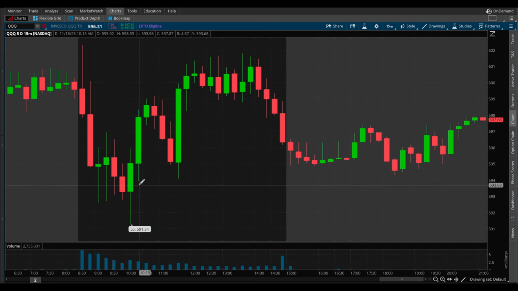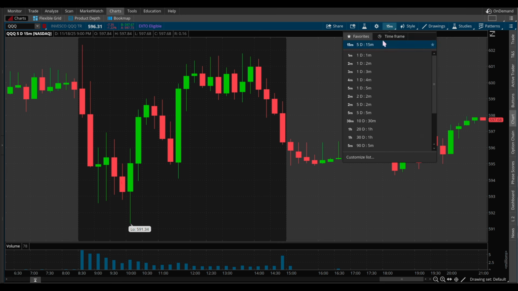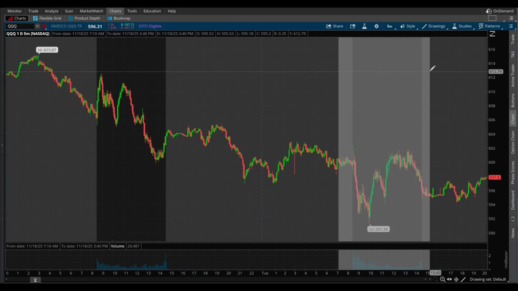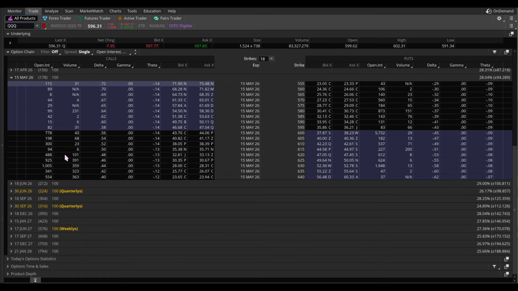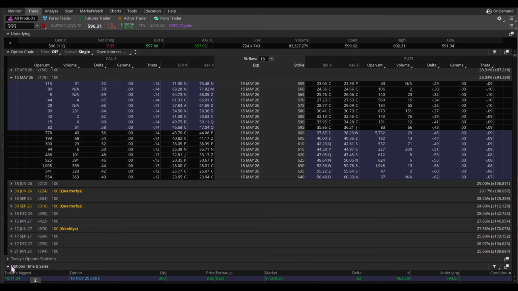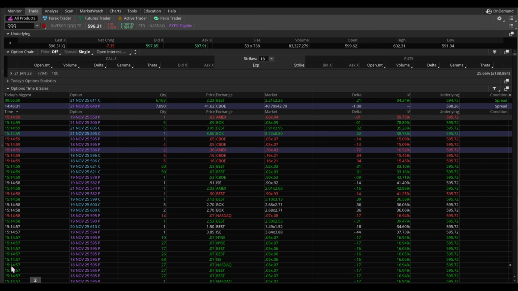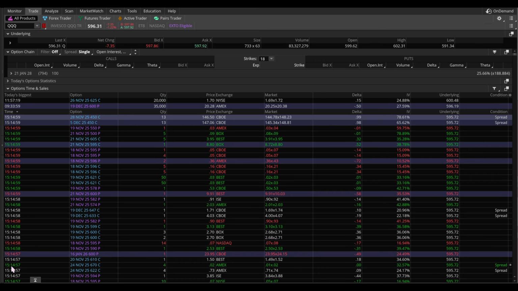So after you've done evaluating, let's say on the 15, you can drop down and go to, let's say, the 5-minute. Now from here, you can go ahead and predefine an order to fade the sweep, with a tight entry and tight stop, of course, or you can ride the wave, letting momentum enter after a breakout. But the key is to watch time and sales for aggressive prints at the ask or large block prints. And I've showed y'all how to do that before. You just simply click on the trade tab, and then you scroll all the way down to where it says option time and sales. And this will tell you all the valuable information that you'll need as far as how the market is moving. So it's basically like a behind the scenes look at what's really going on.